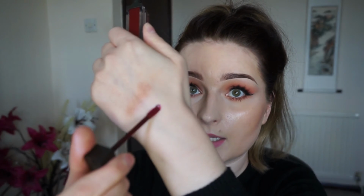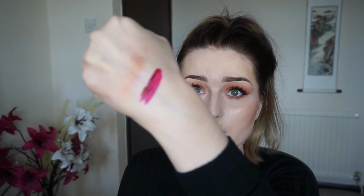The only thing I found about this liquid lipstick is it gets a bit patchy, but I'm not sure whether it is because I've used too much of the product, and every time I tried to reapply it kind of kept taking the product off. They are quite thick formula, like that moussey consistency. But you know, I love the shade. It's absolutely beautiful, as I said, but I need to try to apply it with less product on a wand and see whether that makes a difference.